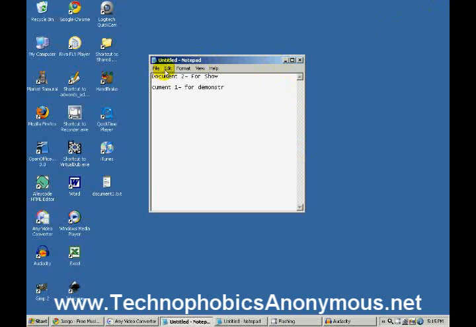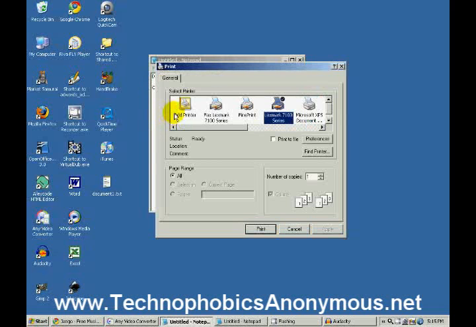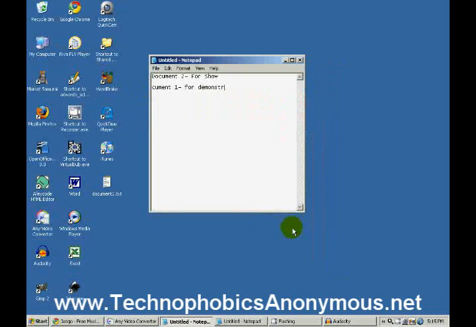Now, up in the upper left-hand corner is normally all of the different things that we can do with this program. All right? We can open up a new file. We can open up an existing file, open a brand new file. We can save it. We can print it. If I click the print button, it will pop up a bunch of different options. These are all the printers that I have in here. It's going to ask you to choose one. How many copies do you want? And you click print or cancel, that kind of thing. So underneath the file button here, it's how you're going to be able to exit. You can exit from here as well, or print it, that kind of thing.